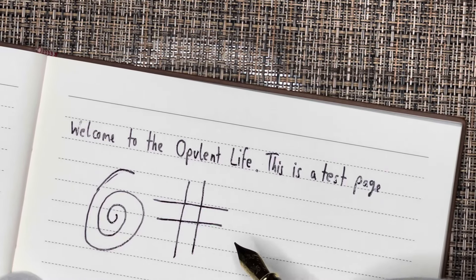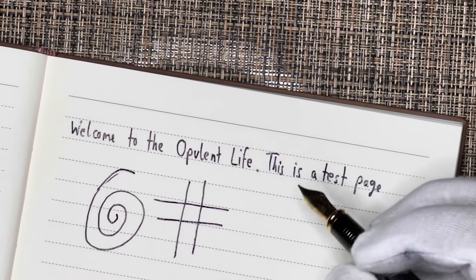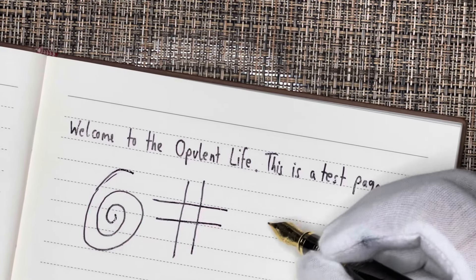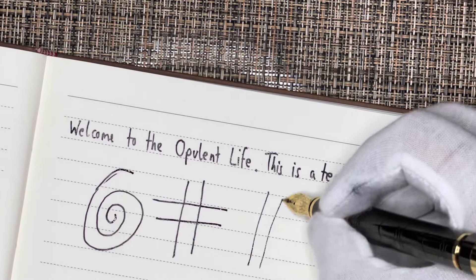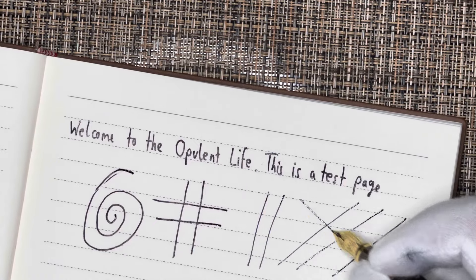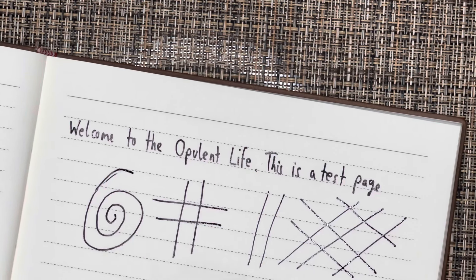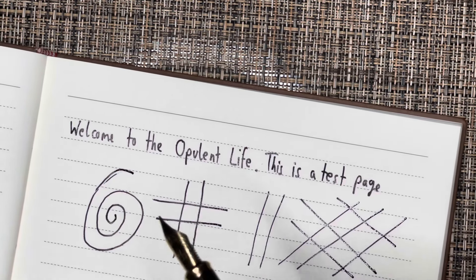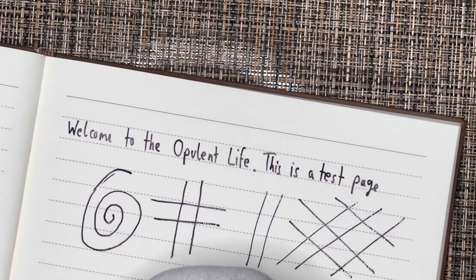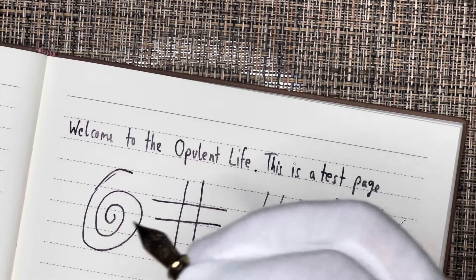Very smooth — the ink flow is a bit heavy so be careful. I do write in an odd fashion and my writing is not the best, but I'm sure people will get really good results with this instrument. Writing it in different angles for you to view — no issues with ink flow at all. Even though I put in a blue cartridge, it is actually very dark blue, so it looks almost black. It's a little tough to hold with these gloves but I'm doing it for you guys.